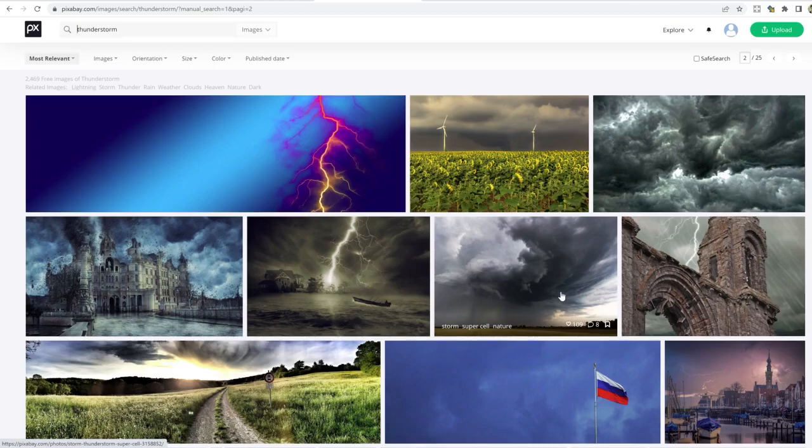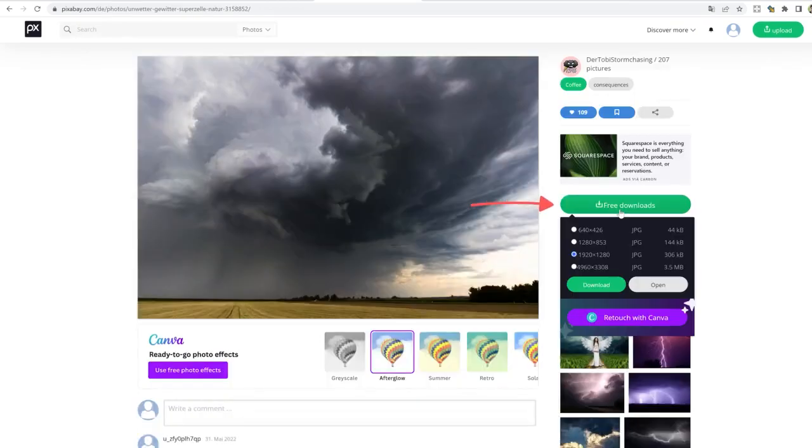When you're picking a background image for the render, make sure that in the image you can see the horizon line here, so nothing where you look straight up into the clouds, which would look pretty weird because then all the clouds have the same size. Here you can really feel that the clouds are going into the distance. So let's click here, and then you can download this in the highest possible resolution, and it might be that you have to create an account for Pixabay in order to download the highest resolution.